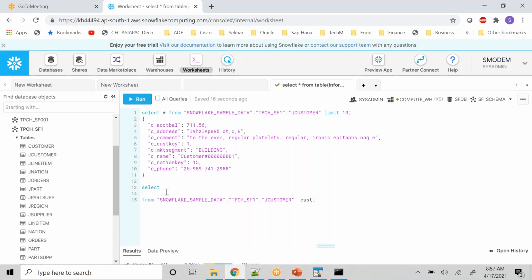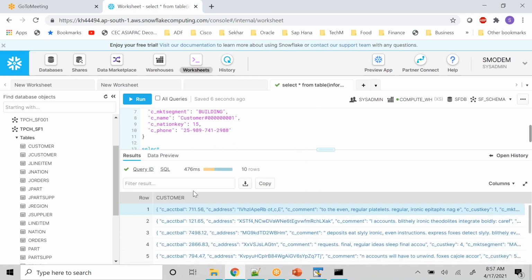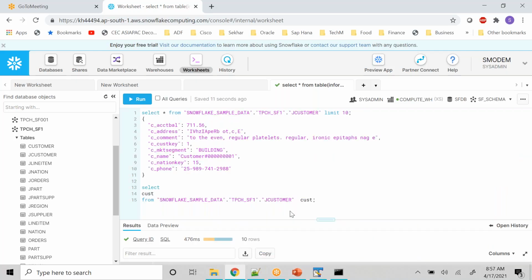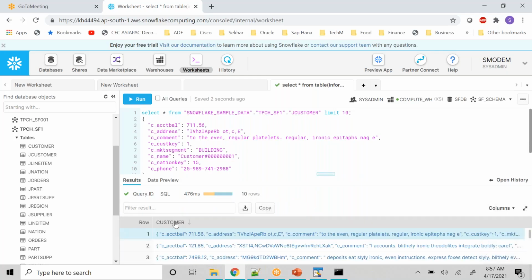So column, colon, key, right? What is the column here for us? Cust, account balance. One second. What is the column name? Customer is the column name. So cust is an alias. Cust dot, what is the name of the column? The name of the column is customer.